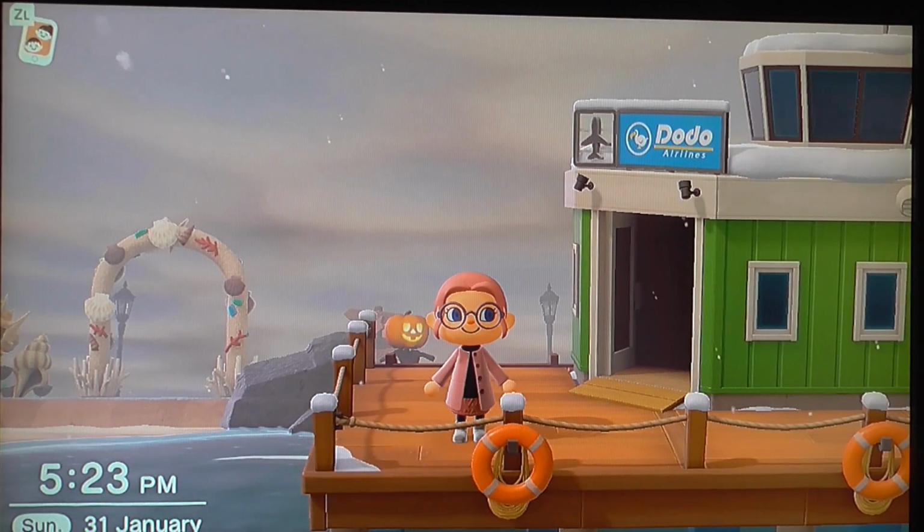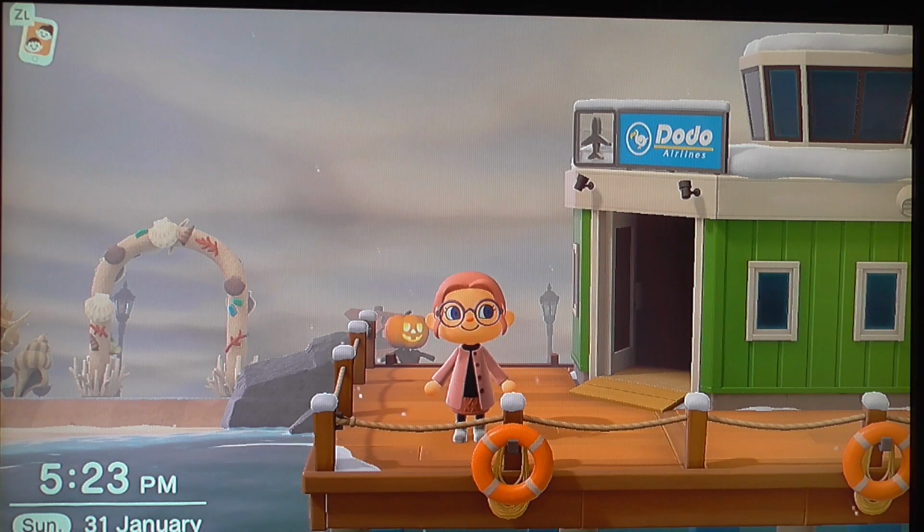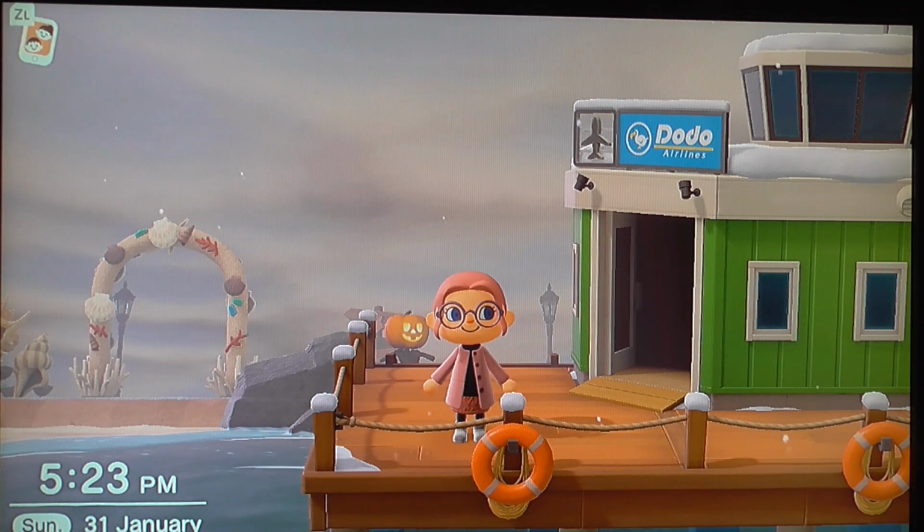As you can see, it is Sunday 31st of January and I am playing Animal Crossing. So this morning I found a Lily of the Valley, which means I've got a 5-star rated island. So I wanted to show you what it looked like before I changed anything.